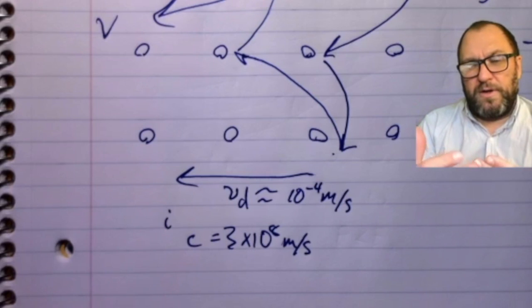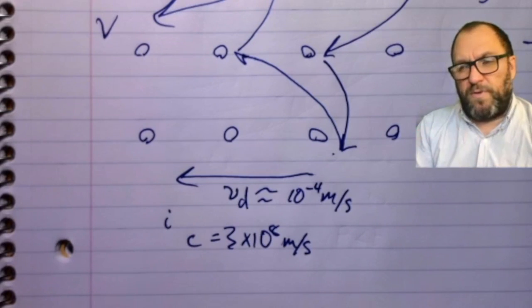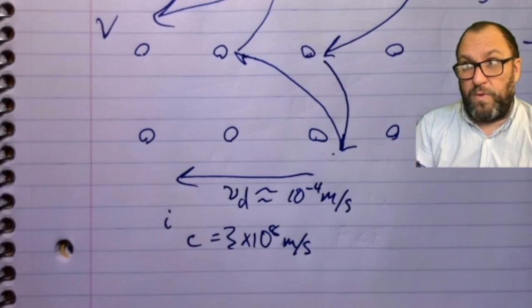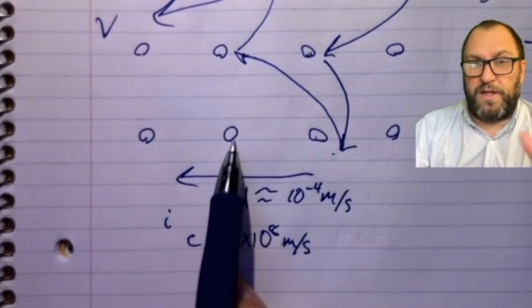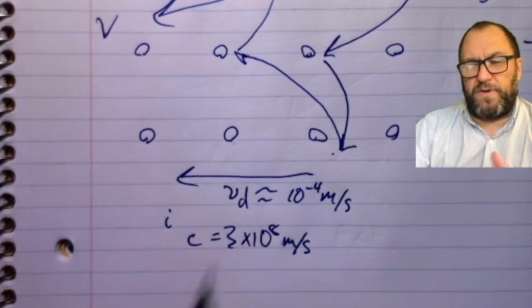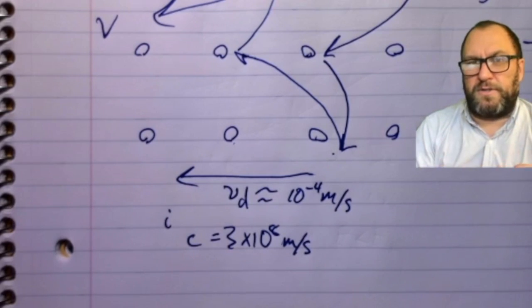So now we're tying it all together. The electric field travels through the wire. It creates the force on the electrons that are already in the wire. So the free electron gas is already here. And as soon as they feel that electric field, they feel the electric potential, then those electrons start to.